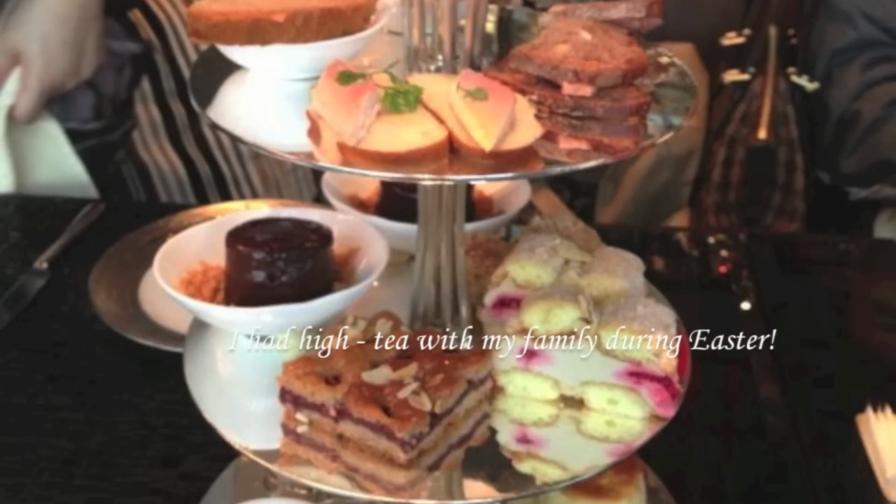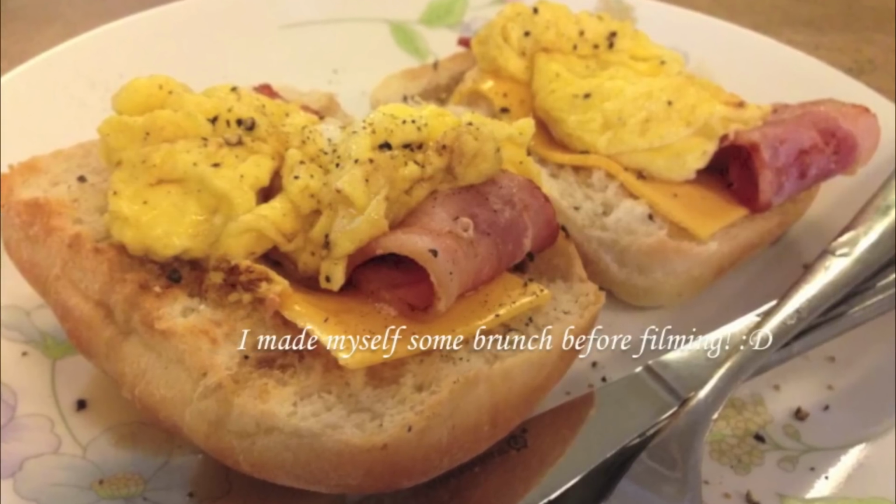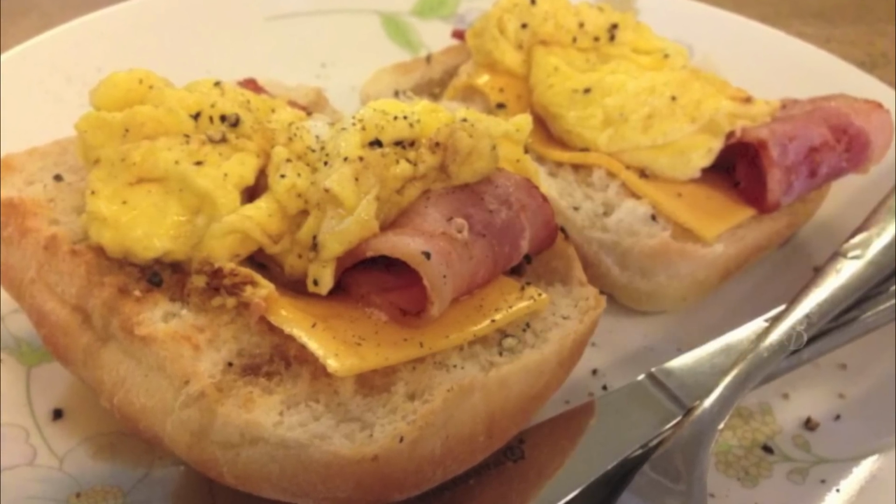I had high tea with my family during Easter. And I made myself some brunch before filming today. I haven't made this cake for a very long time, and this recipe is my favorite chiffon cake recipe.